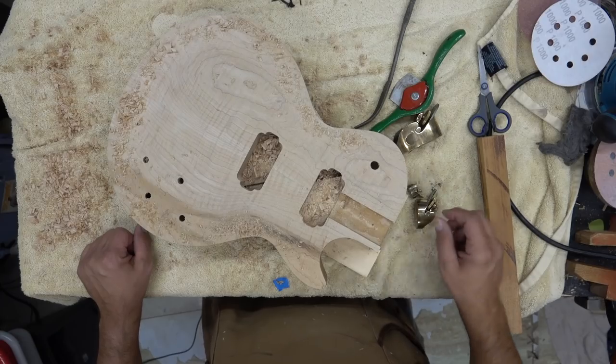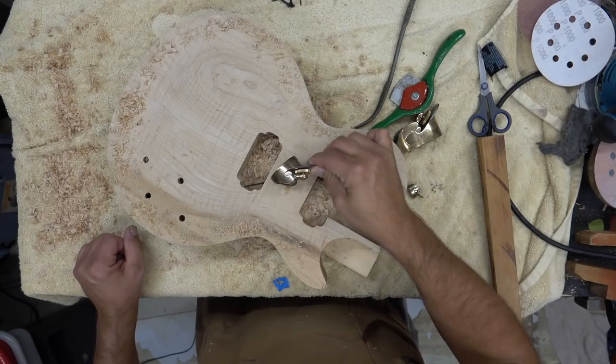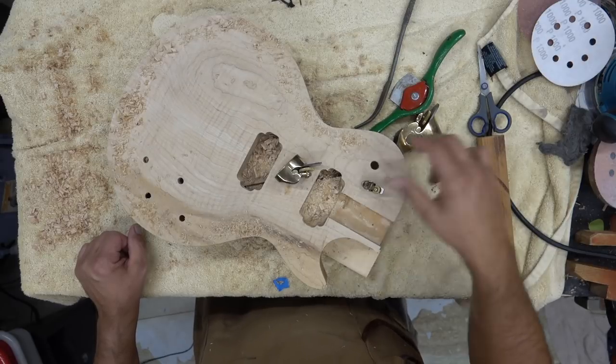Whenever I do carve top guitars, I get a ton of questions from you guys on what are the best tools to use to carve a top.